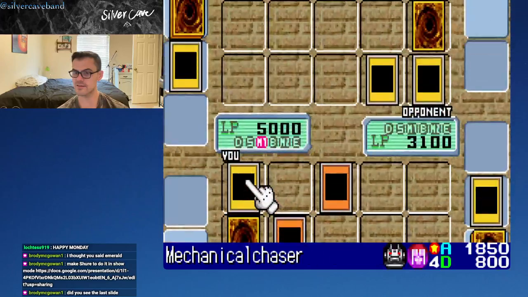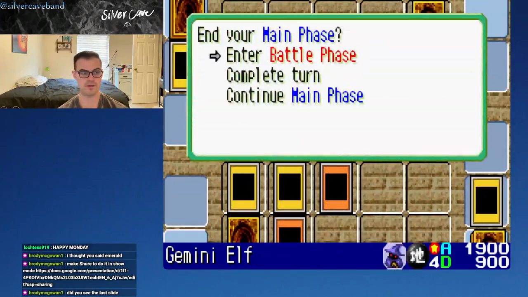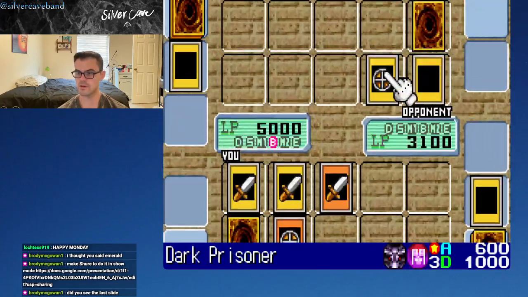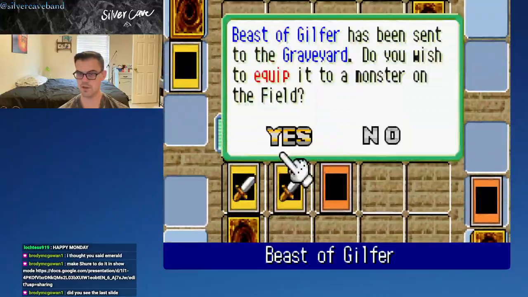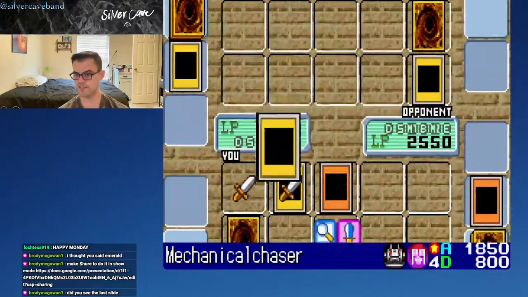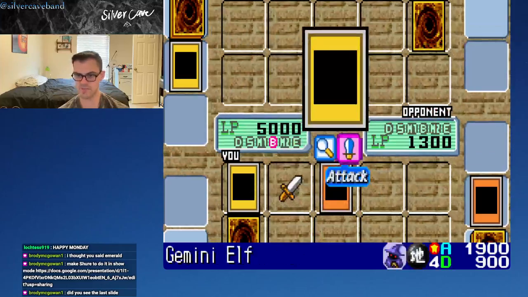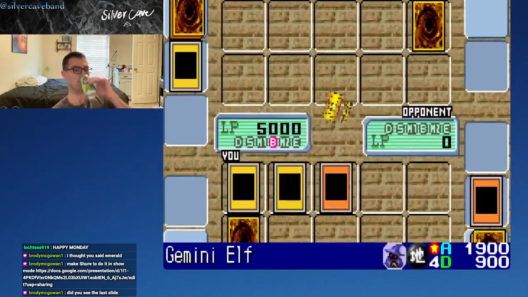Alright. Let's see. Alright, you've gone. Alright, so you can do it again, but I don't care about it this time. I guess it would have been nice to weaken that a little more, but it is moot, because Gemini Elf will finish him off.